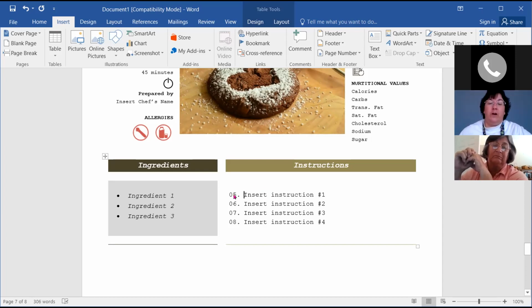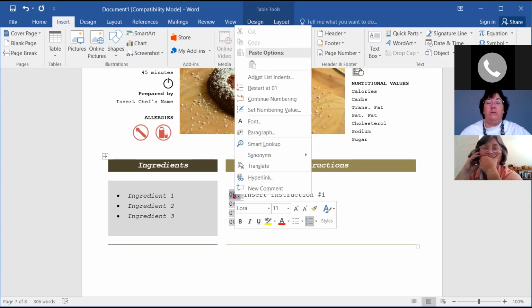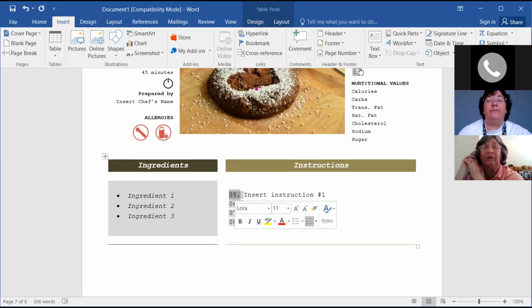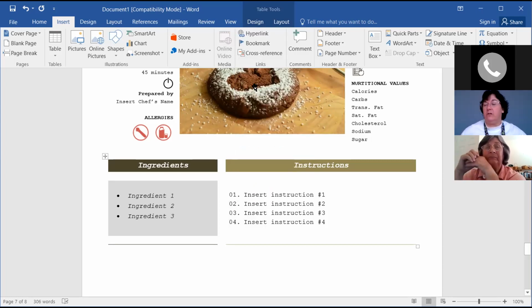I'm going to put my cursor here on the word just prior to the word insert. You can do it either 2 ways. Let me see if I can get this to work correctly. If I click on the number 05, where my cursor is sitting, you see 05, 06, 07, and 08 automatically highlighted. I'm going to click my right mouse button and choose Restart at 1. There you go. Now you can see your items restarted back at 1.